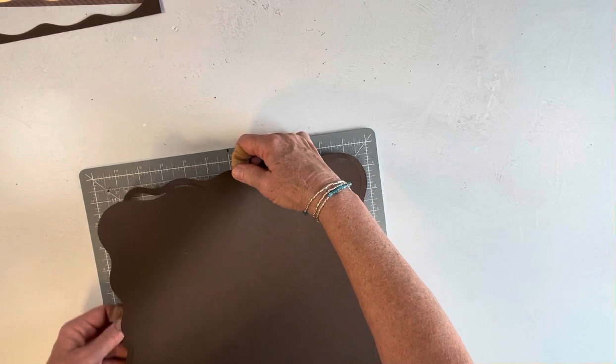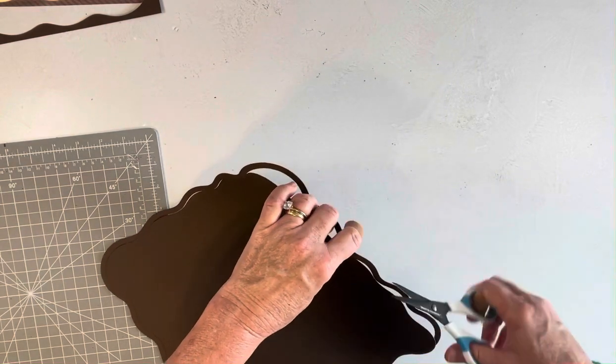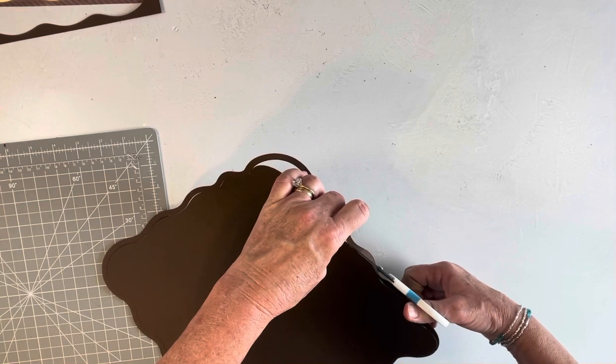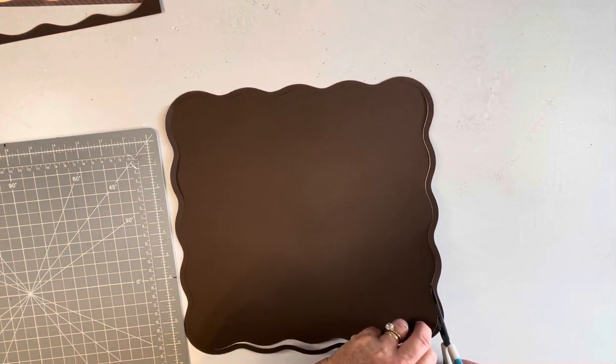Ooh, I can see there's some areas I'm going to need to clean up. I didn't cut all the way through, so I'm going to need to clean up a little bit with my scissors, but that's fine. So this is an example of how I told you, on the edges you have to press firm. So it looks like I didn't press firm enough, so I'm just going to clean it up with these little micro scissors. These scissors are perfect for that kind of thing. Maybe, I hope it's just these two edges. I think it is.